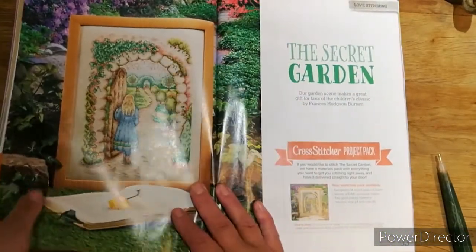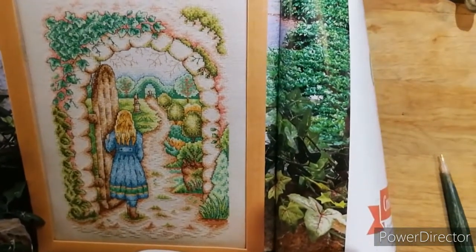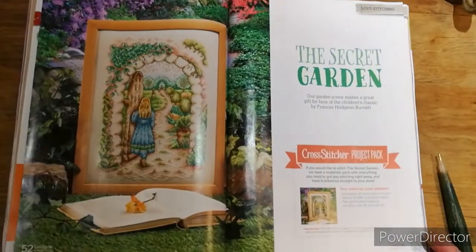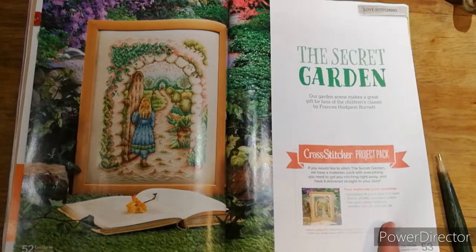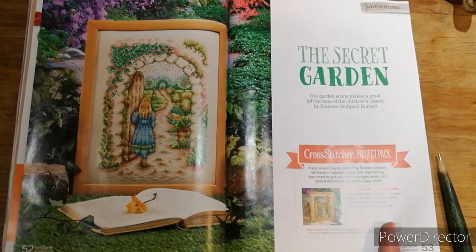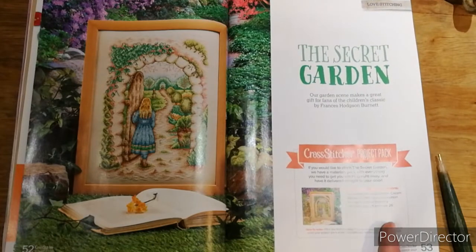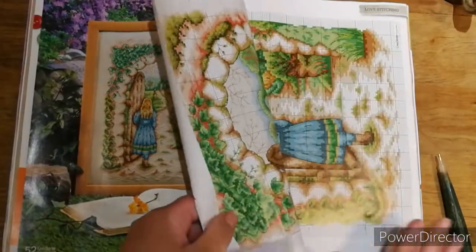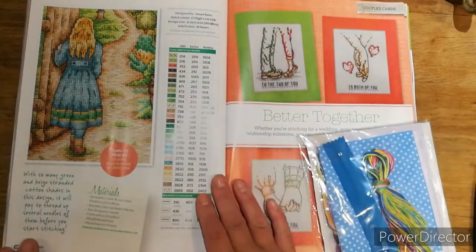Oh, that's nice. Look, Secret Garden. Isn't that pretty? That's very pretty. And this is, that is lovely. It says it's based on Our Garden Scene makes a great gift for fans of the children's classic The Secret Garden by Frances Hodgson Burnett. Some lovely colours in it, isn't it? Green. And this one is designed by Susan Bates.